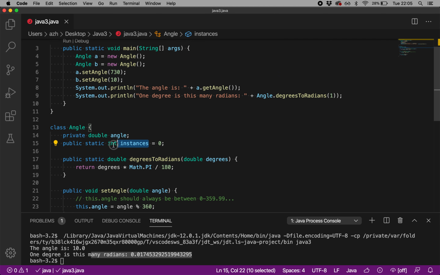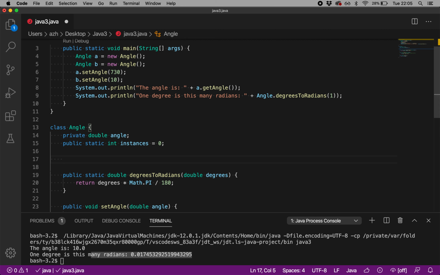Or maybe that's not the best way to say it. It's a class member rather than, so in this case, A does not have its own copy and B does not have its own copy of this member. It's shared across the entire class.